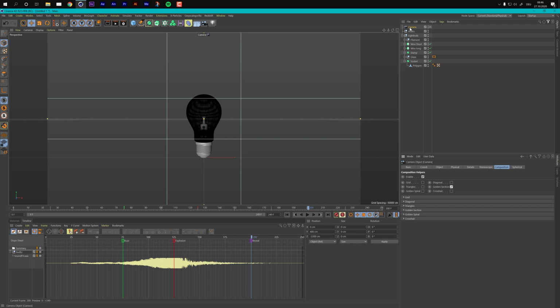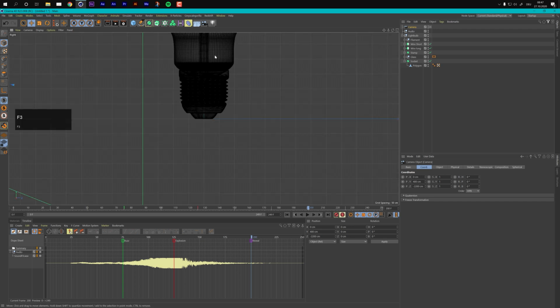Now let's add a simple camera move. I don't want to animate the coordinates in this case because I want to retime my camera move, and it's easier if I can just use one value. Our camera move is really simple. It's just a straight line dollying towards our light bulb. So we will use a spline to drive our camera.